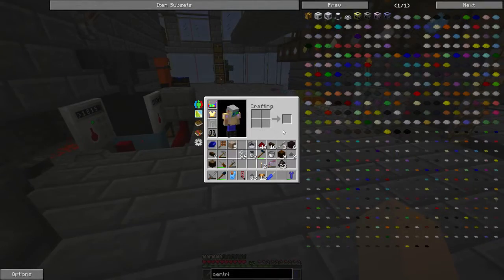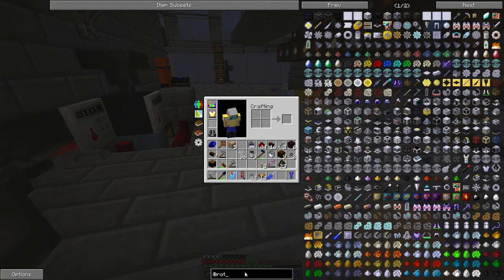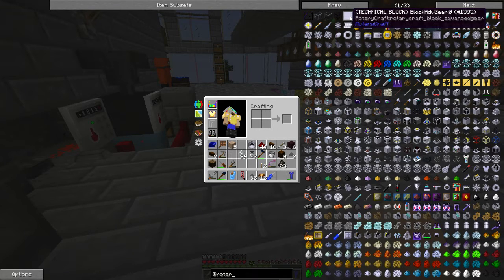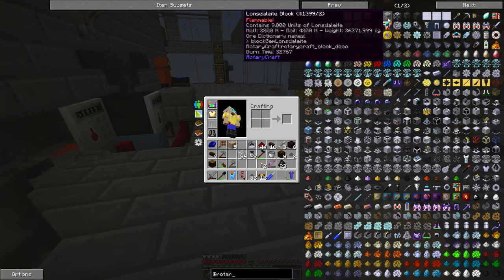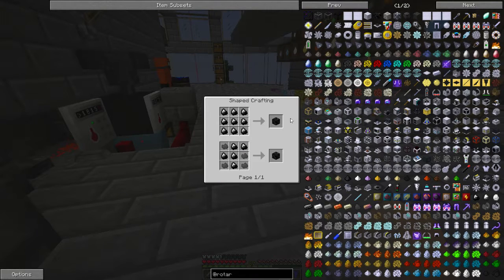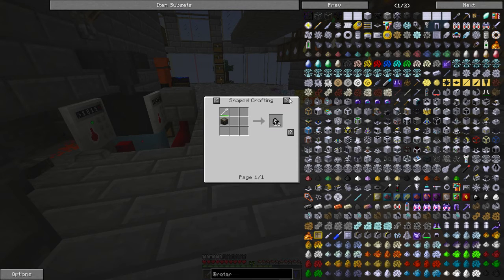Let's bring up Rotary Craft here in NEI, and you can see that just about everything will have a melting point on it, so you can do it that way.